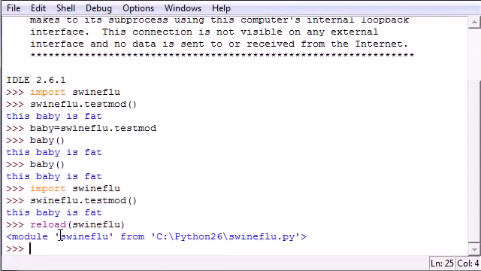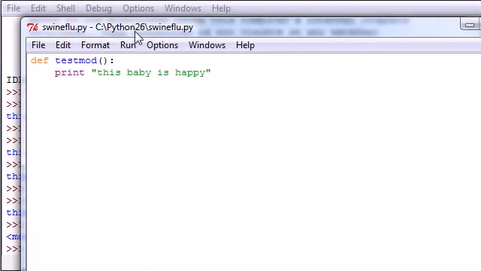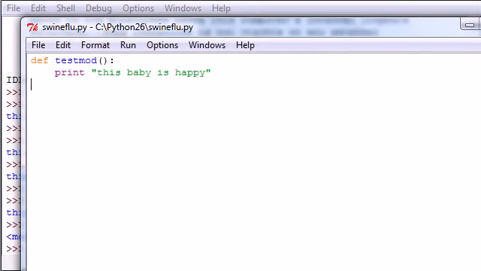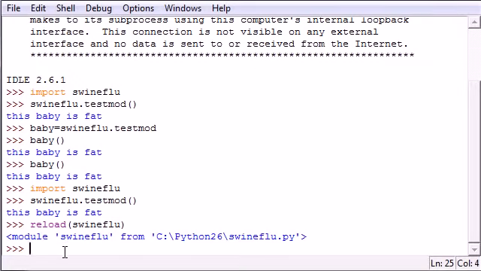And now you just reloaded that entire thing, and this is the updated version. So instead of putting import again, once your module is imported and then you change your source file, you have to put reload, and then this will give you the new module.